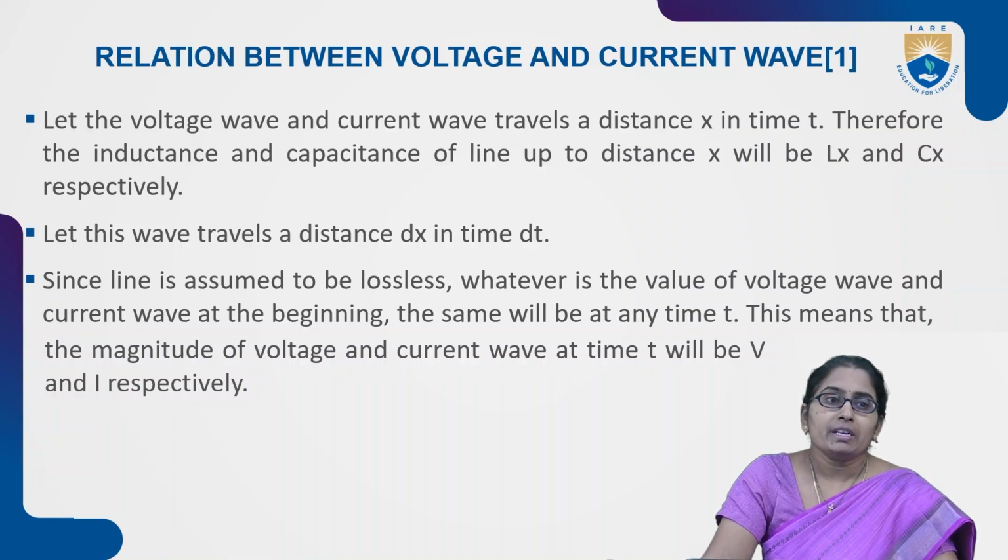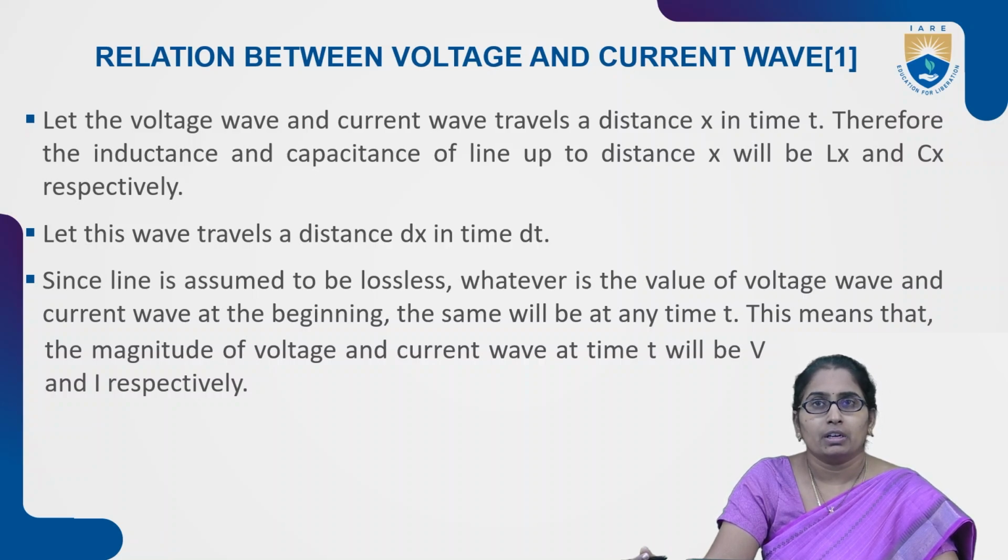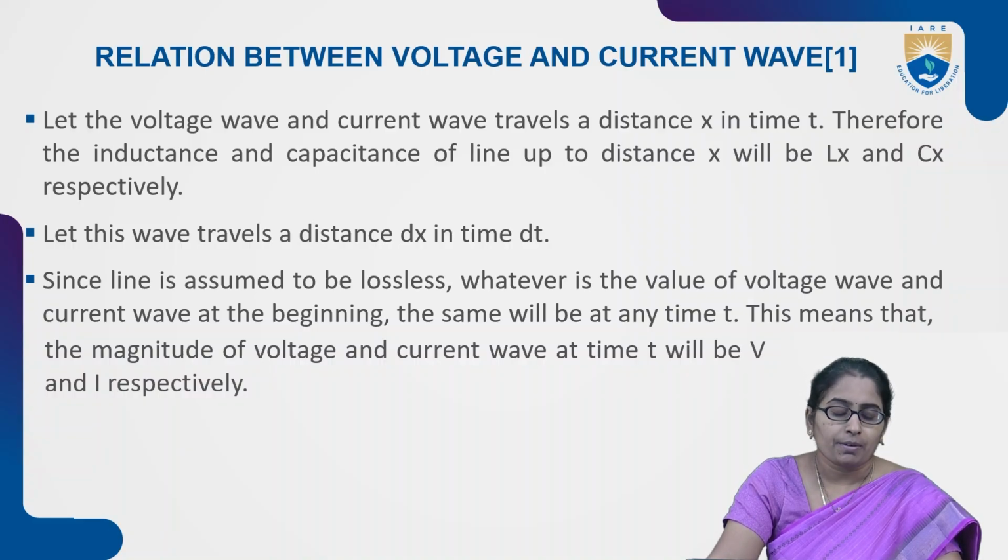In transmission lines, a traveling wave is nothing but a voltage wave or current wave that travels along the length of the line at the speed of light under the transient condition. Now we are going to look at the relation between the voltage and current wave present in the transmission line, and also one or two small definitions related to the traveling voltage or current wave.